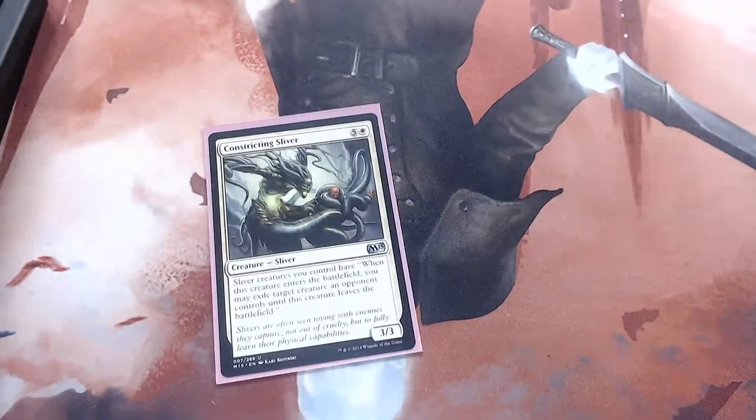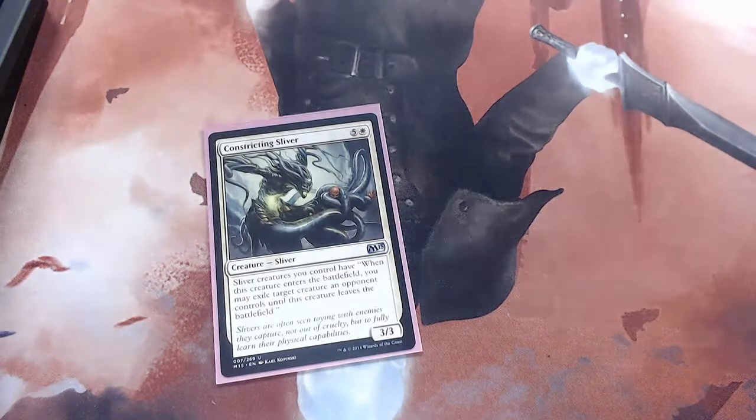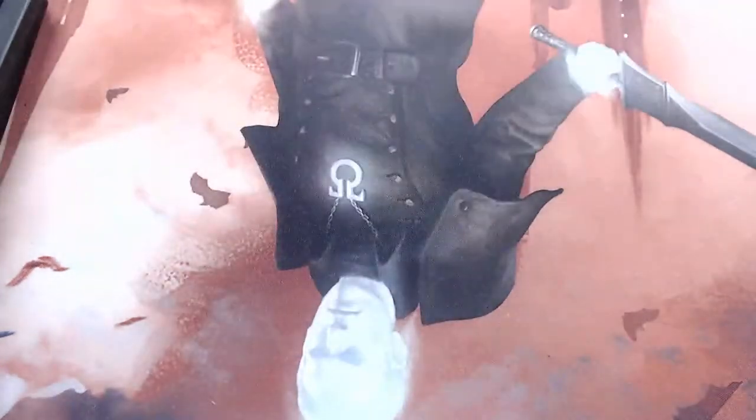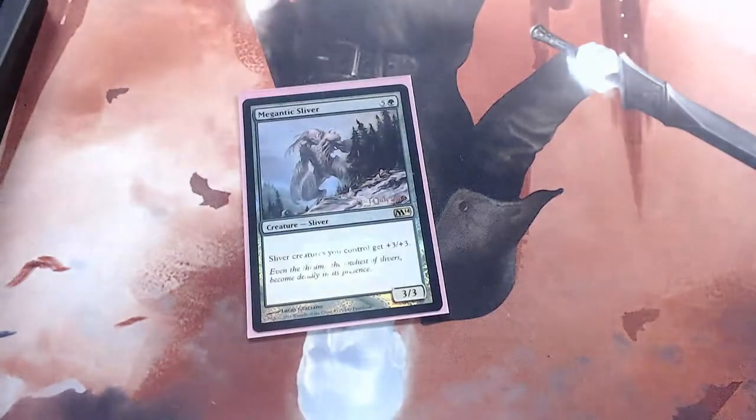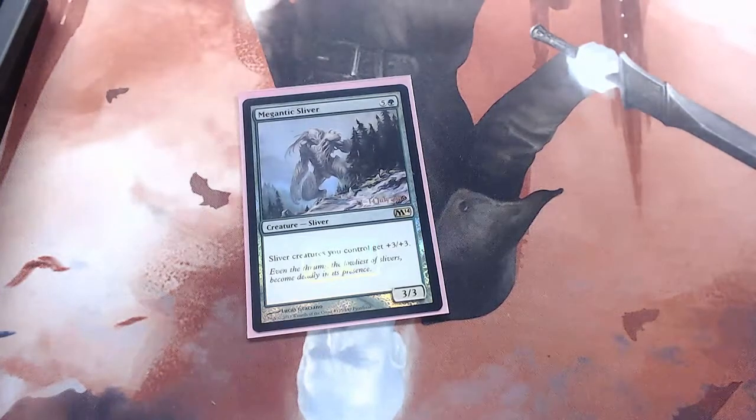Constricting Sliver. This card's super, super, super annoying. You have to run it in the deck. Even though it's a 6-drop, you have so many times where you're just going to put a bunch of slivers onto the battlefield at once that it's going to get really annoying really quick. I think this one's worth having in the deck, but you do have to draw the line.